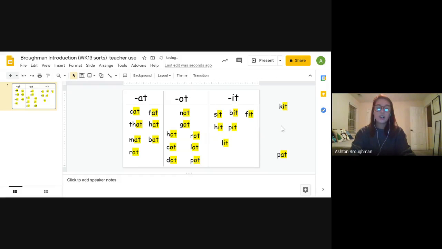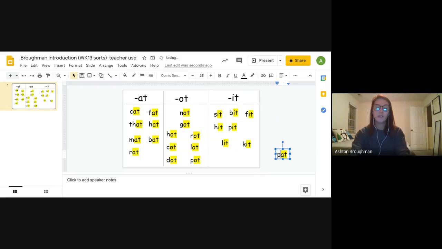What letter does that word start with? Good. It starts with the letter K. And I see IT at the end. What sound does IT make? It. Let's put those sounds together. It. It. What word do we make? Good. We made the word kit. It. Kit. Good job. What word family does the word kit belong to? The it word family. Good. And why does it belong to the it word family? Because it ends with IT.